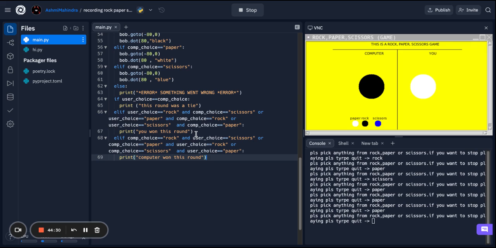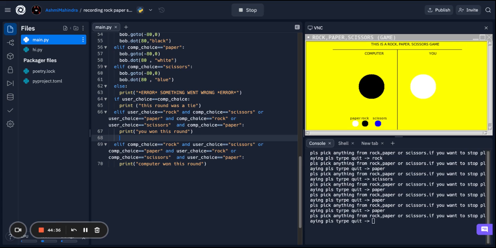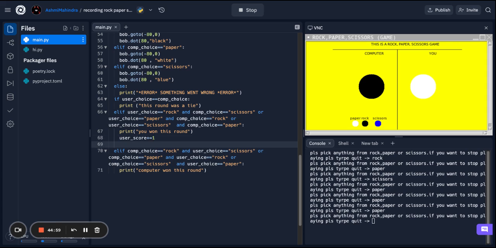So since it was a tie, no one gets points, but when you win, like the user, you have to do user score plus equal to 1. So that way you're adding 1 to the user score.